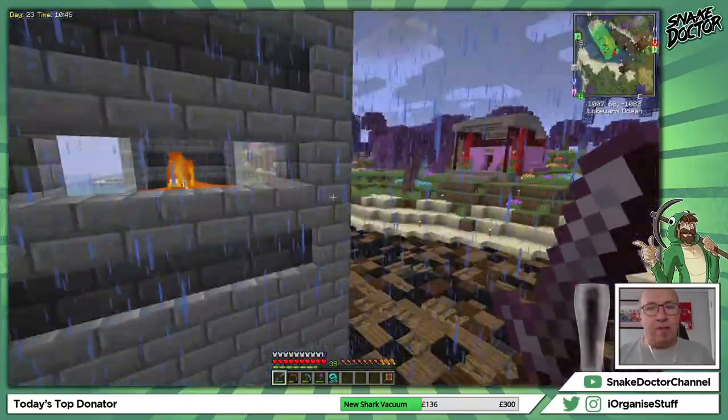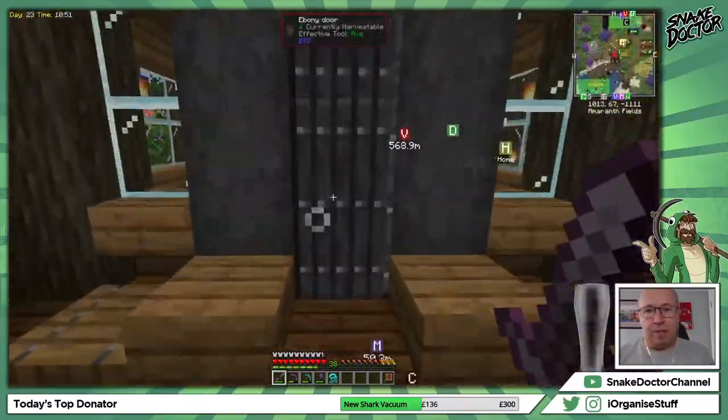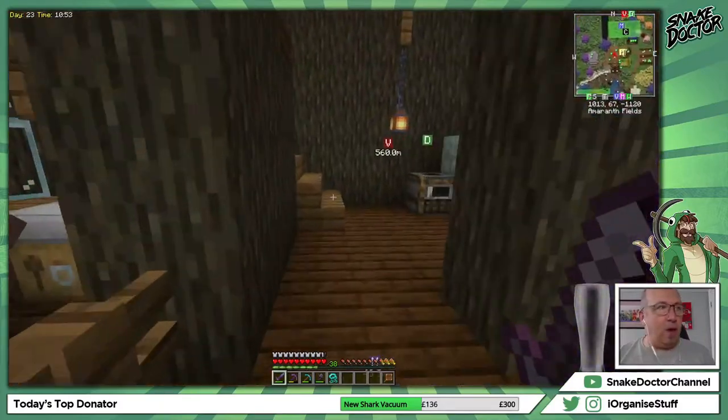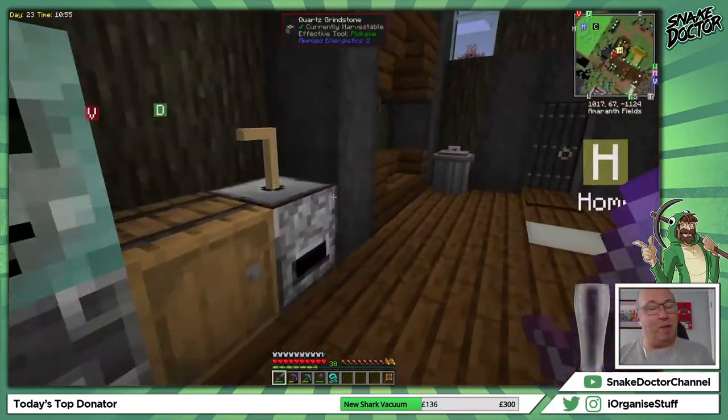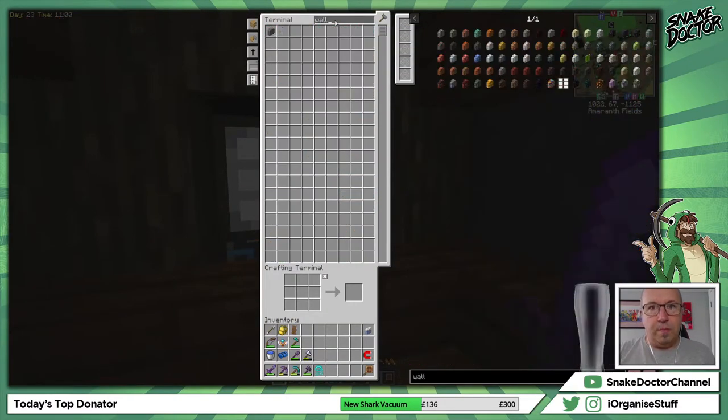Oh, I've missed a load of walls off. Hang on. Have I got any bricks left? I bet I haven't. It's like I tried to build a castle. No, definitely not. Wall. How many got left? Oh, I've only got three left. Poop.